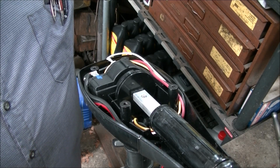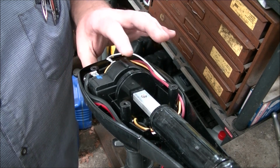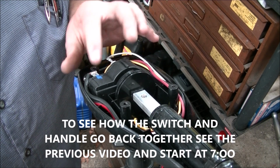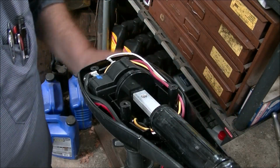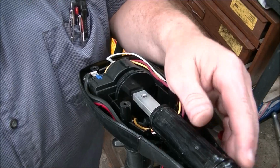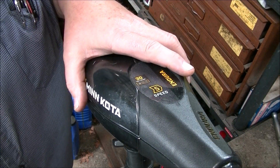So apparently I got tied up with a customer, so I've got the switch in and all the wires. Of course they're labeled, just put back in. I have this put in, the handle, and I actually checked it this time. If you go through my last video, I forgot to check the alignment of it and everything's lined up, so we're ready to go back together.